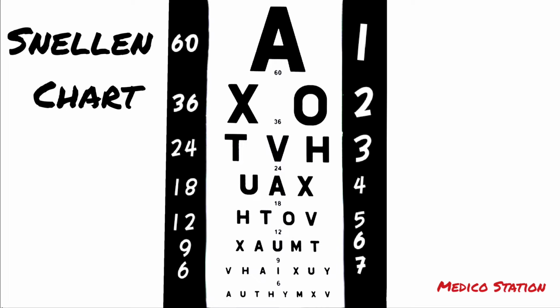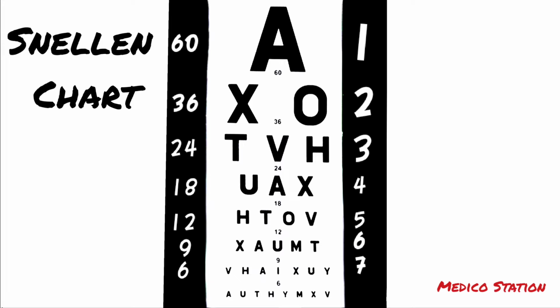Snellen chart. It is used to measure the vision of eyes individually, that is, separate for the left and right eye. It is a chart consisting of alphabets which are placed in 8 rows in such an arrangement that the topmost letter is the largest, and as we move on, their size keeps on decreasing.